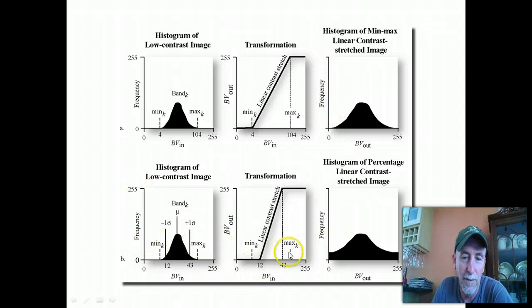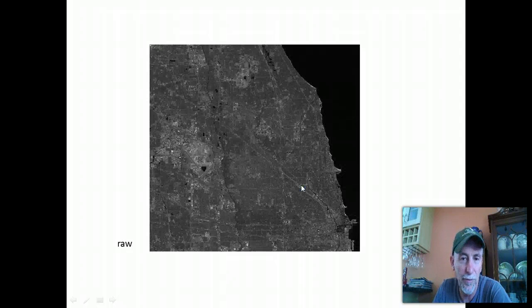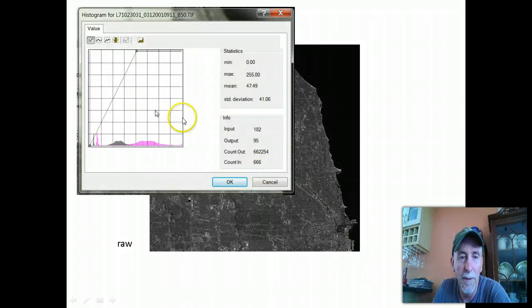Here's another similar image that is being contrast stretched, is how we would term that, or we're stretching the contrast in order to make the image more easily interpretable. So this is an example. Here's a raw image of an area that we're all familiar with, and we apply, and this is in the ArcGIS dialog for this single channel image, we apply a linear stretch across the range of the image.